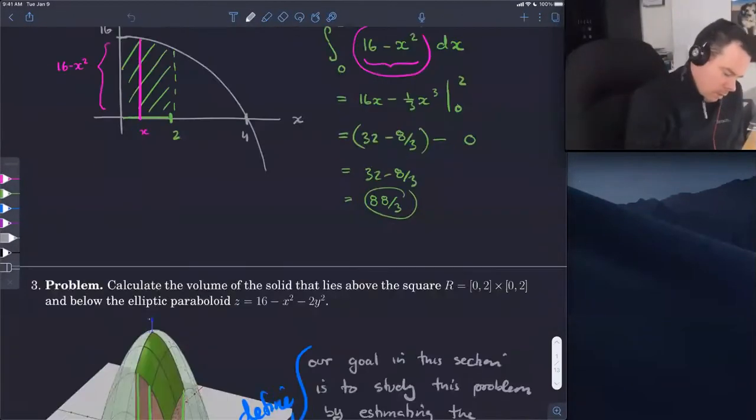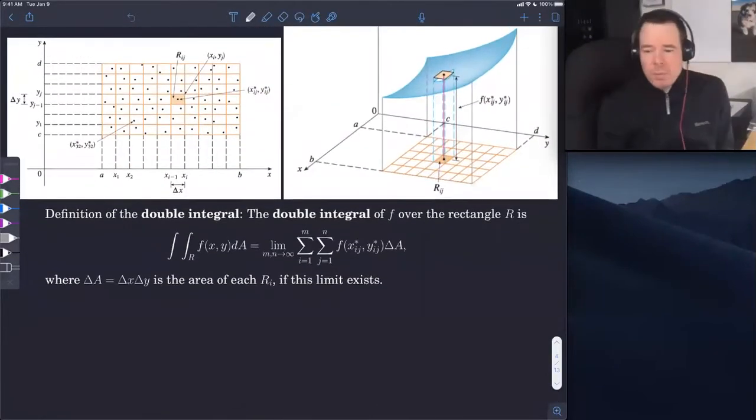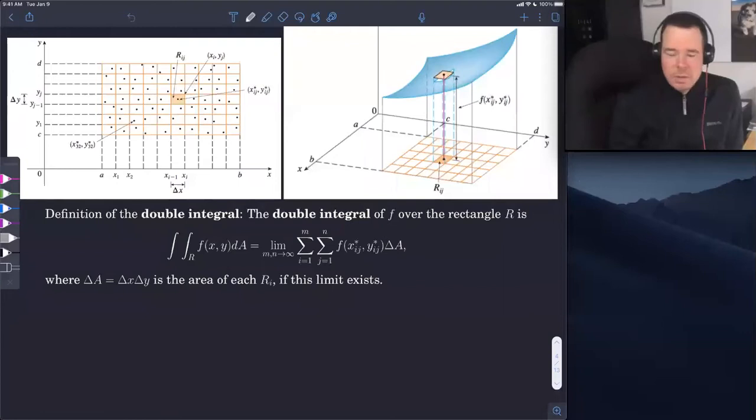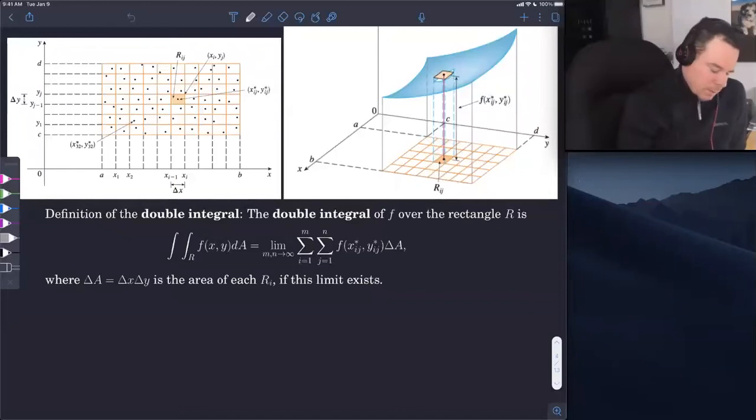15.1. Here we are. In 15.1, what we did was we had a region that we were interested in. And so we chopped the domain up into a bunch of rectangles. We sampled the function value on those rectangles, and we took the area of the rectangular base and multiplied it by the height of our sample point to get the volume of that rectangular cylinder. And then we added up all of those rectangular cylinder volumes to get the value of our integral, essentially, as we let the number of these cylinders go to infinity.